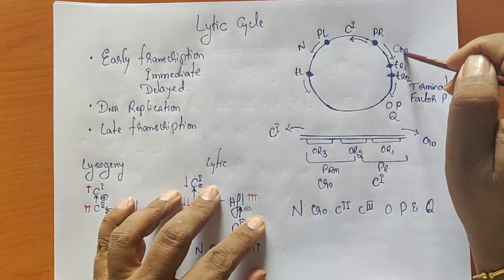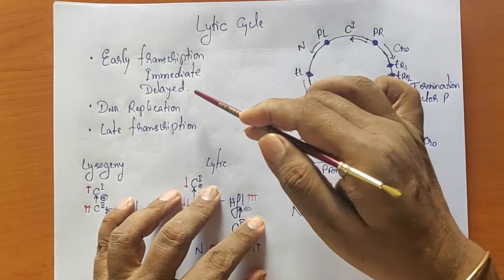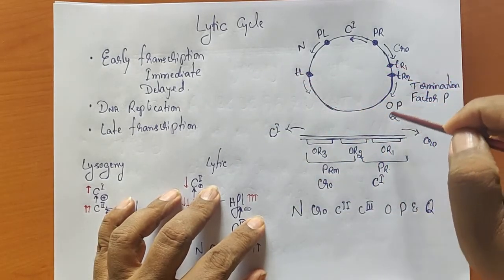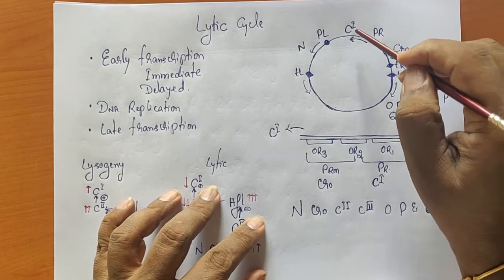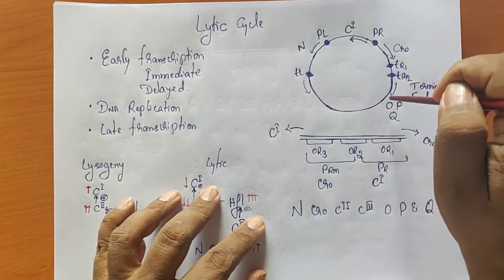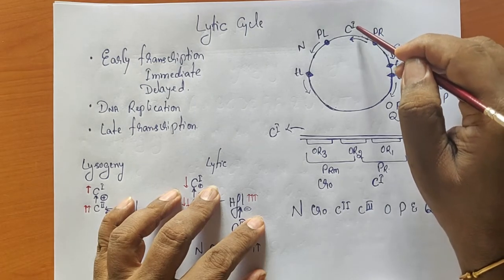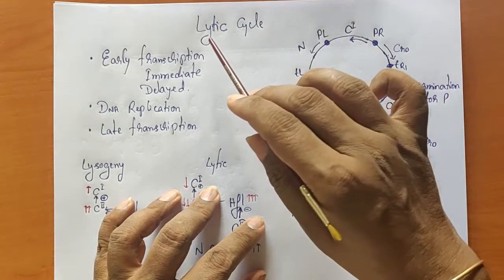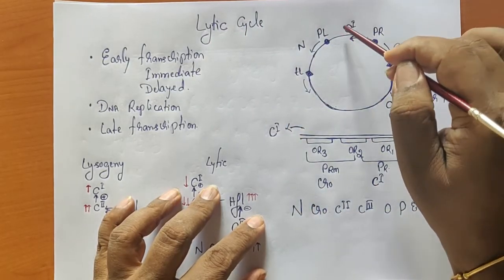So now CRO is blocked, N is blocked. So now the other delayed transcription, DNA replication, everything is blocked. So because of the elevation of C1, this will never enter into lytic cycle. So the C1 repressor, that's one of the reasons it is called a C1 repressor gene in fact. So in order to get into the lytic cycle, now the activity of C1 has to be blocked.